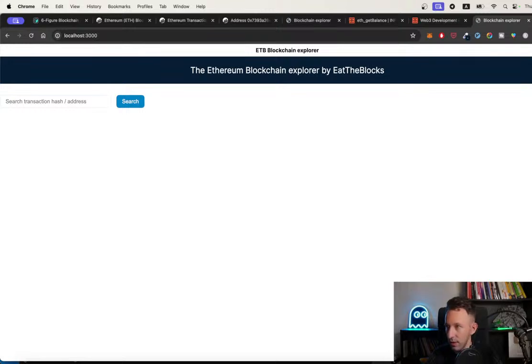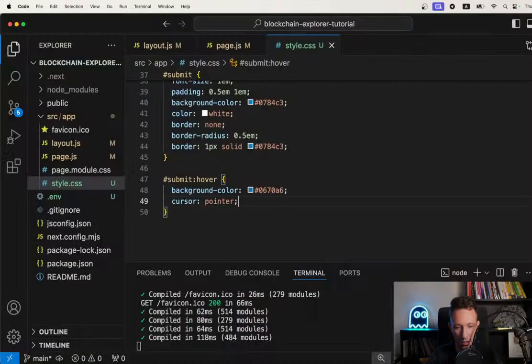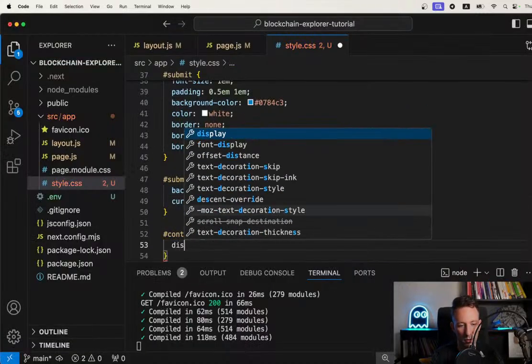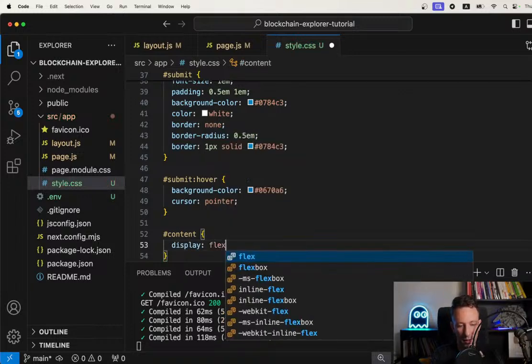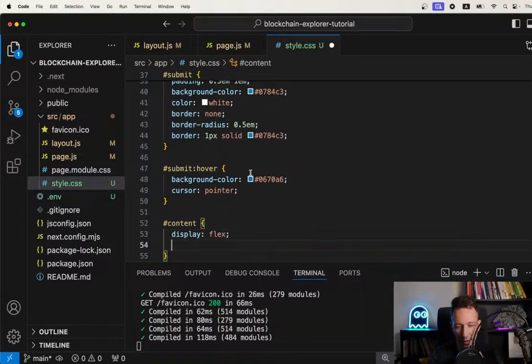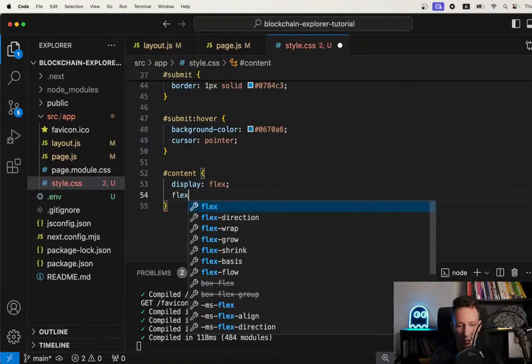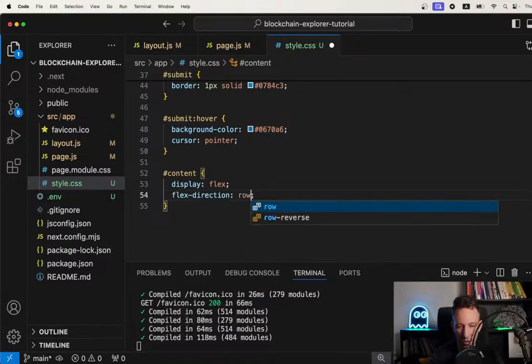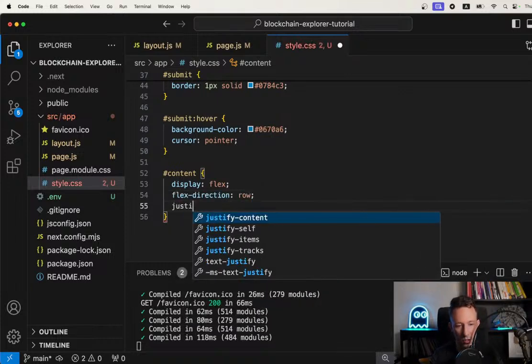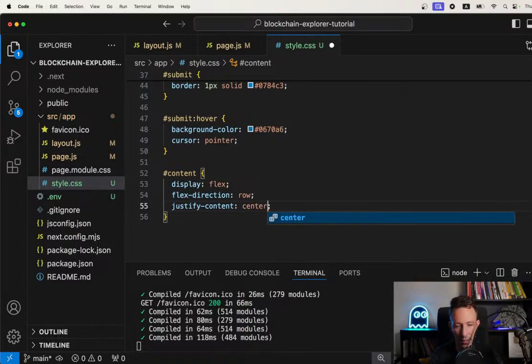Okay, so we're going to center this. So let's use the flex box, flex direction row. Justify content center.